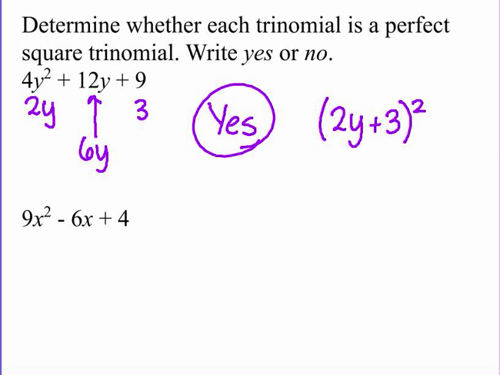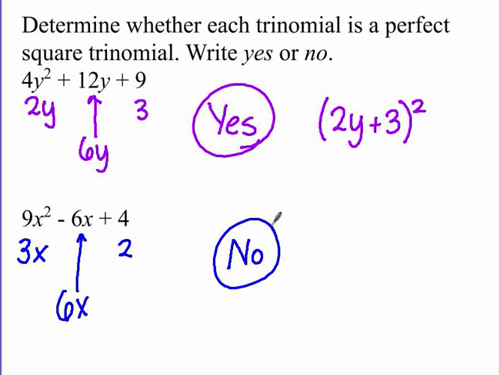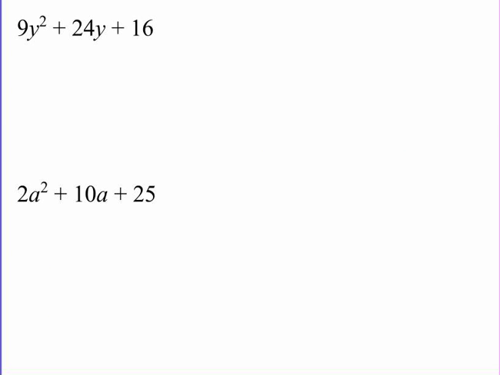All right, let's look at the next one. So is 9x squared a perfect square? What is squared to give me 9x squared? Is 4 a perfect square? What is squared to give me 4? What's 3x times 2? 6x. Is the middle term twice 6x? No, so this is not a perfect square trinomial, and we can't factor it using the perfect square trinomial pattern. Okay? Wait, why doesn't it work? Because you didn't double this to get the 6. Okay.